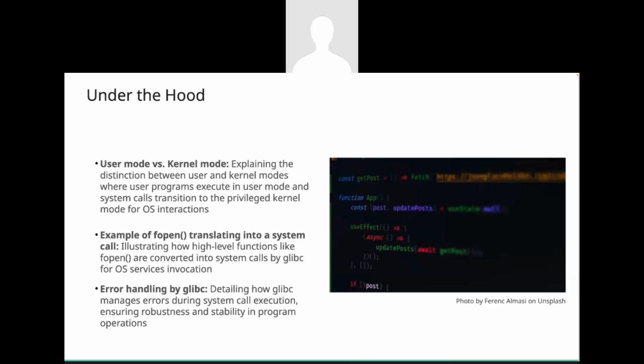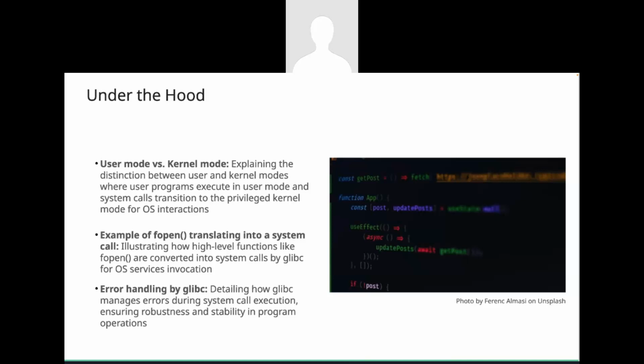Switch from user mode to kernel mode. System calls involve a context switch from user mode, less privileged, where user applications run, to kernel mode, highly privileged, where the OS operates. The switch is necessary because the OS needs to protect itself and the system's resources from direct and potentially harmful interactions. System call is executed. The kernel receives the system call and performs the necessary actions like reading the file. This is like the kitchen preparing your order.